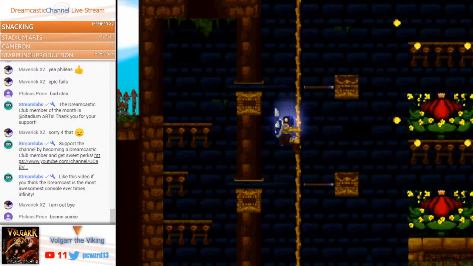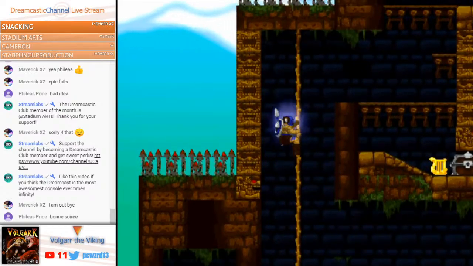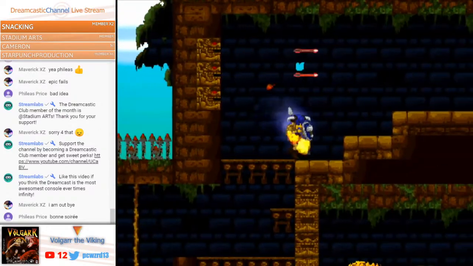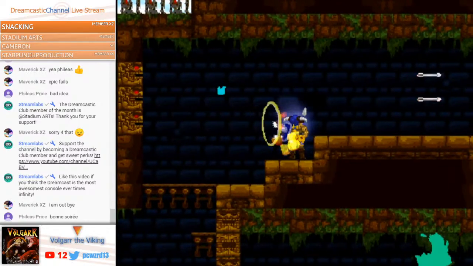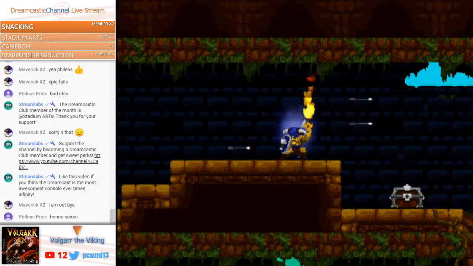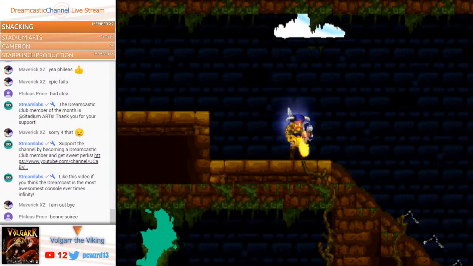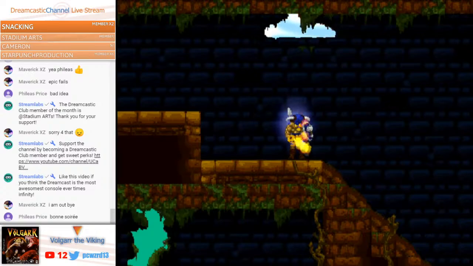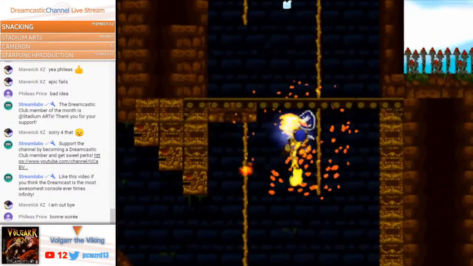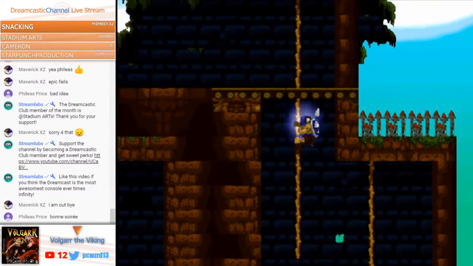Alright, now we don't have to go over there to get that chest. It's definitely for the best. I don't really care about the treasure. I'm not in it for the treasure. I'll take the golden chalice, though. Who doesn't like a good golden chalice? Alright, back to the boss.